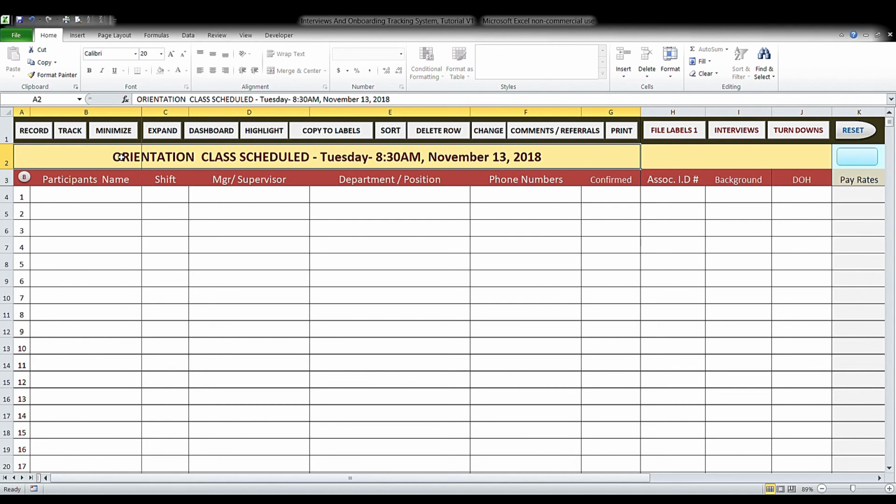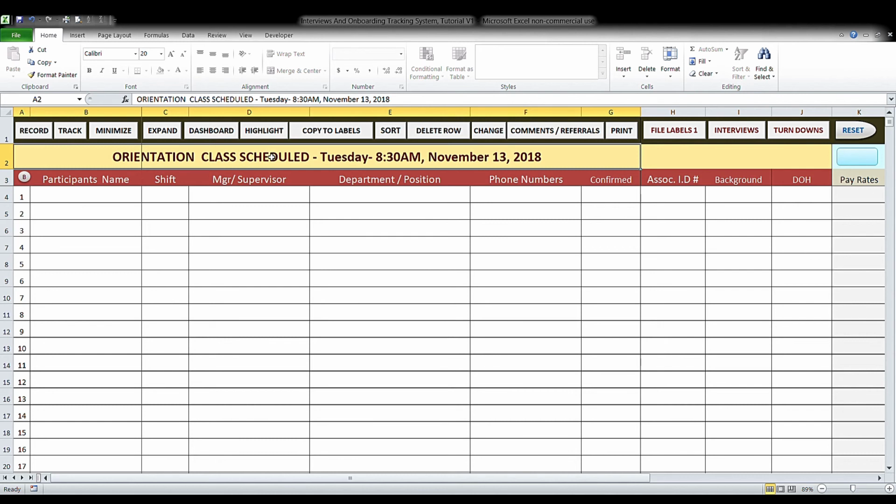For instance, what you see above are buttons. These are automated buttons that are designed to allow you to actually transfer data from one spreadsheet within the workbook to another by simply clicking the button. However, what you want to do first is to focus on what is in front of you. It is the onboarding spreadsheet.